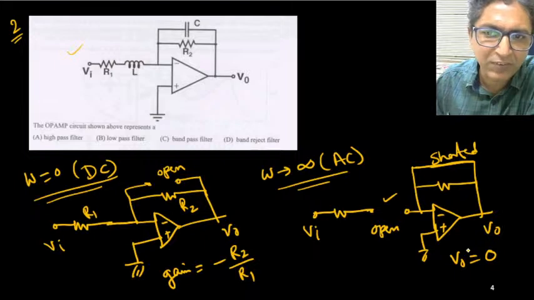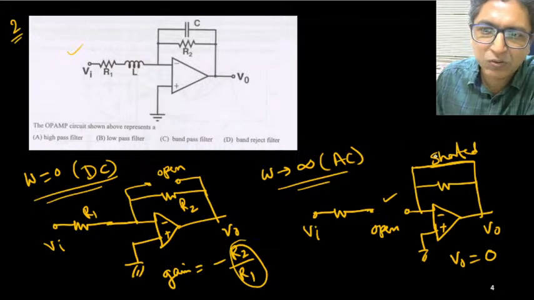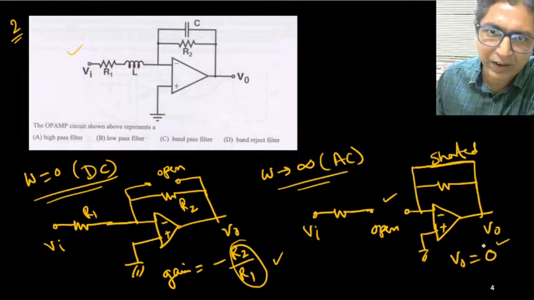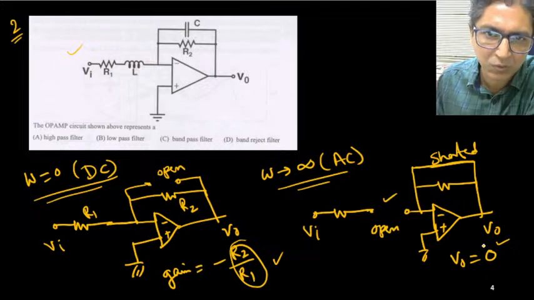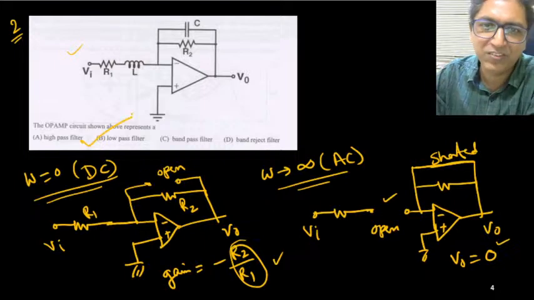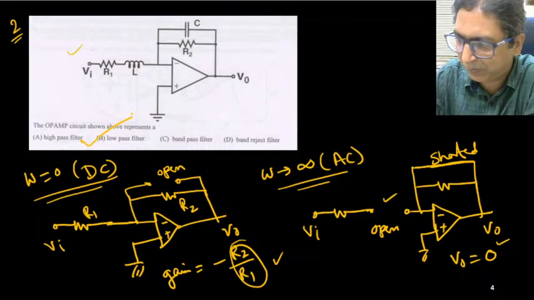Okay. So for very high frequency, output is perfectly 0. For very low frequency, for DC signal, output is high because R2 by R1, this ratio is supposed to be made high. So for low frequency, it is passing through. High frequency, it can't pass. It will not allow the high frequency signal to pass through. Okay, that means it is a low pass filter. Low frequency can pass, high frequencies are rejected, so it is a low pass filter.